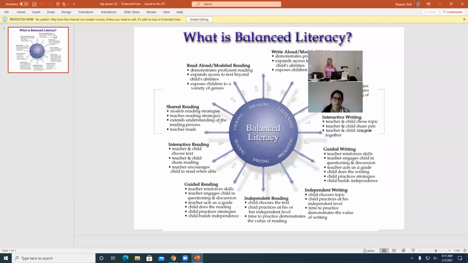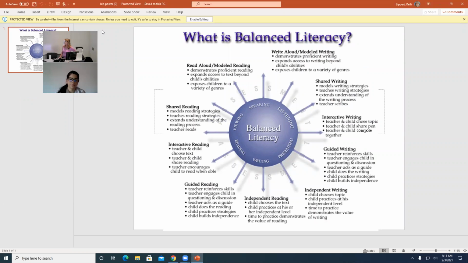So the first thing I'm going to do is talk to you guys about what is balanced literacy. It's really interesting because balanced literacy in some ways is kind of under fire lately. We see a big push, especially at, let's say, the TEA level, and other state agencies, for what they're calling the science of reading. Science of reading meaning focusing on word attack skills, focusing on phonics instruction, focusing on those parts of reading that we know all students benefit from. Unfortunately, we worry, as people who really are proponents of balanced literacy, that some of the other parts of literacy are going to be left out, but they're so important, even with your kindergarten students, with first grade, second grade, no matter where they're at. All of these parts of balanced literacy, as we know it, are super important, and we can't really neglect them.